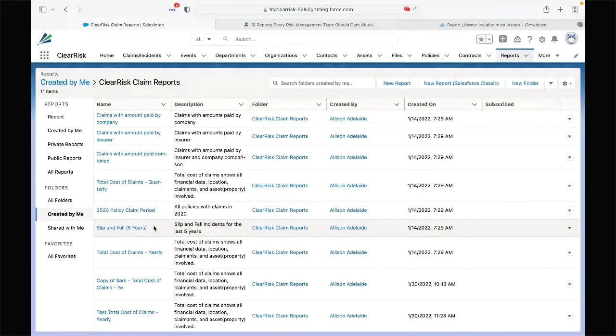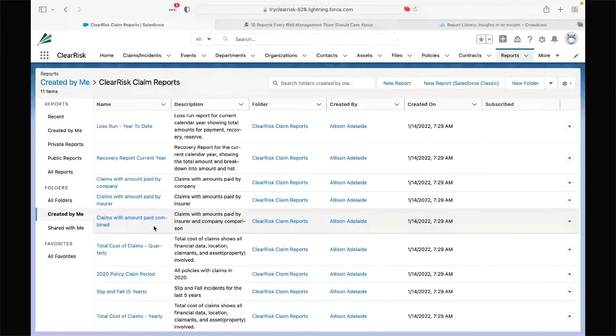And like I said in the beginning, these reports are pre-built reports. You can go and add to these reports. Think about it as a Word document in simple terms. You can start with a document, and if you want to make any changes, you hit save as, and then you can make all your changes, and it would be a separate document without changing anything in the primary document. For the purpose of today's discussion, I'm going to be talking about the loss run year-to-date report.